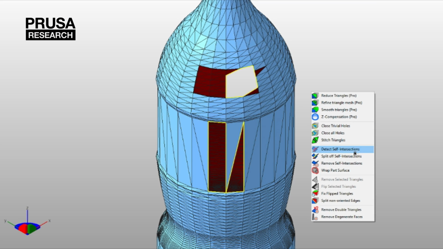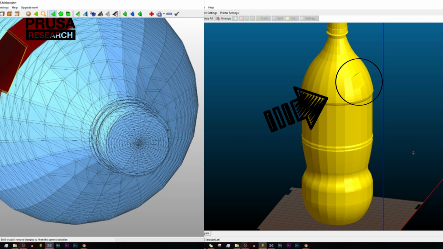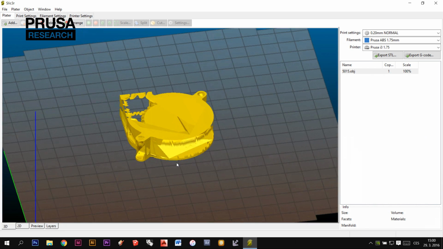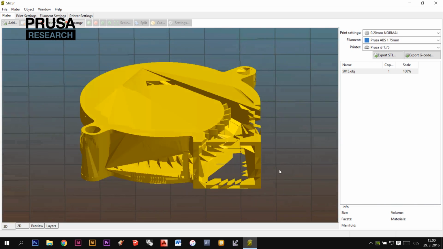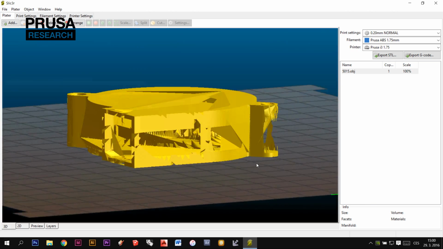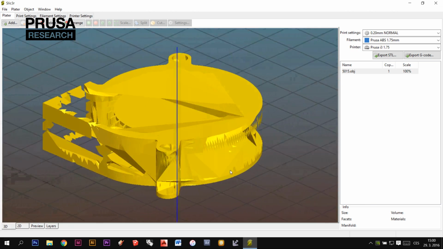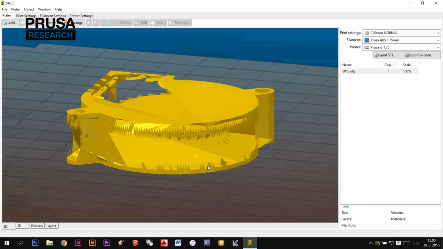A lot of modern slicers can partially fix some problems automatically, but if you do it by yourself, it is much more precise. Your model should be fixed when it is not solid. It means there are some missing triangles. Slicer can repair smaller issues, but you need to do that on your own if there are some bigger errors.